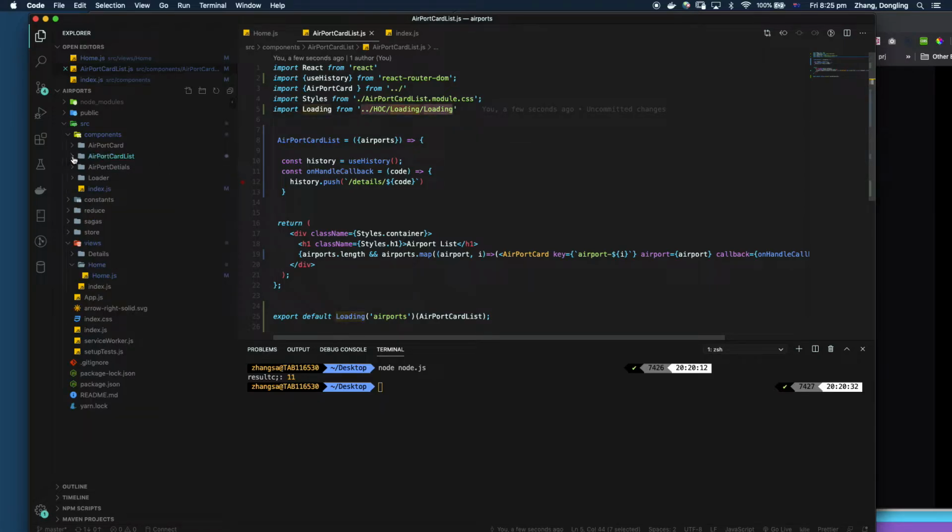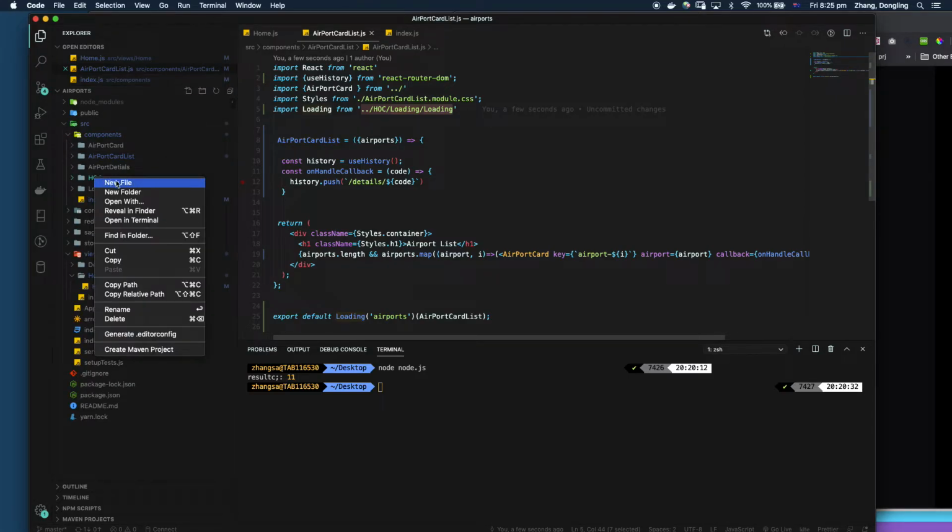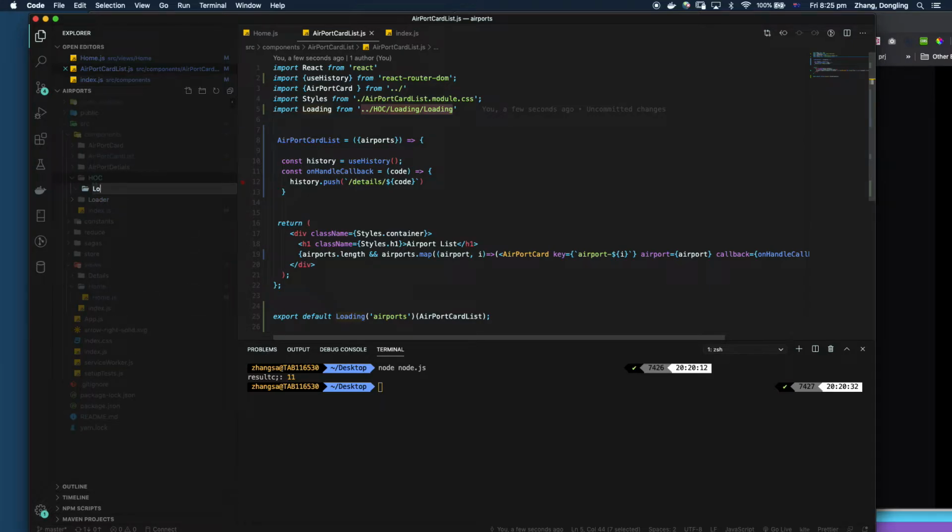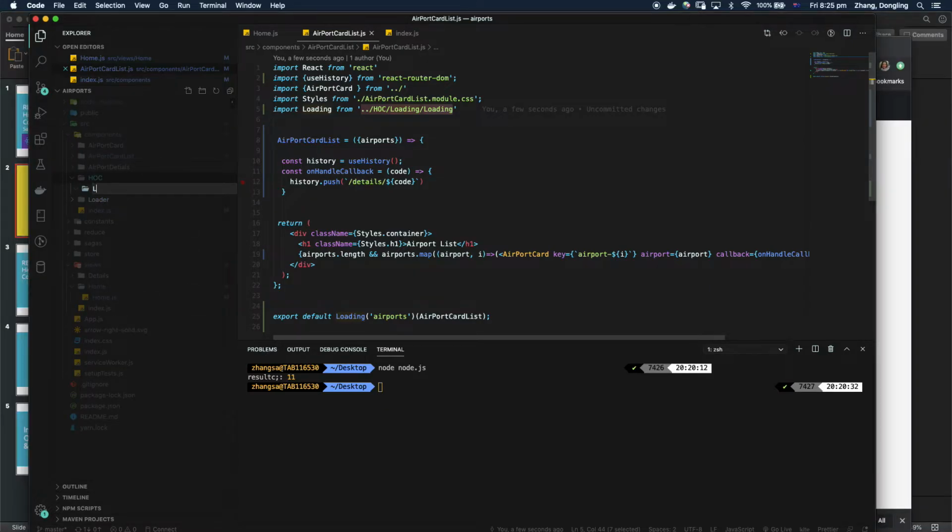So I'm going to have higher order components in here. Inside the higher order components, I'm going to create a new folder, because you could have different kinds of higher order components. So I just create this loading.